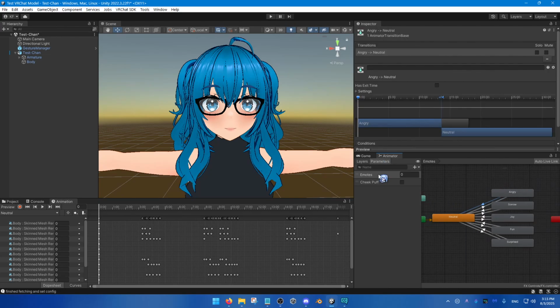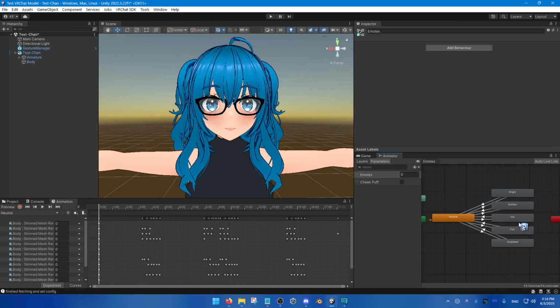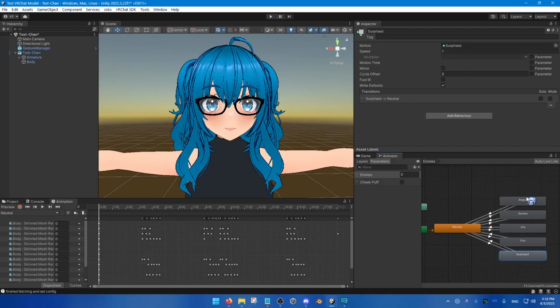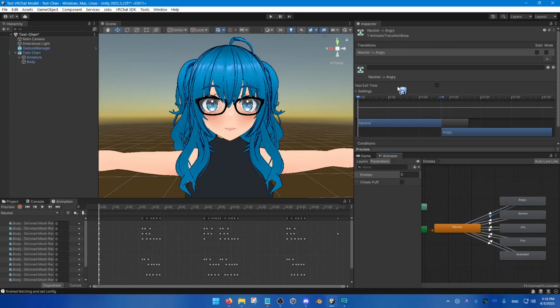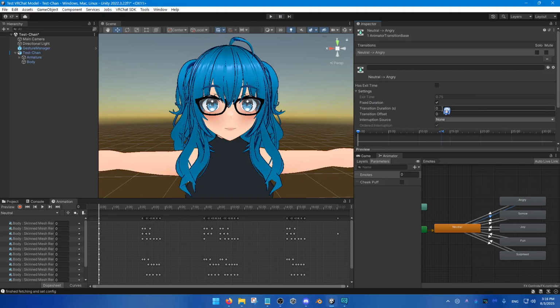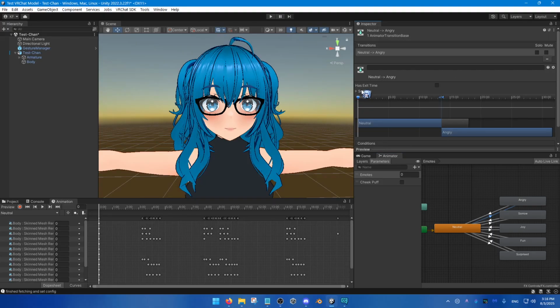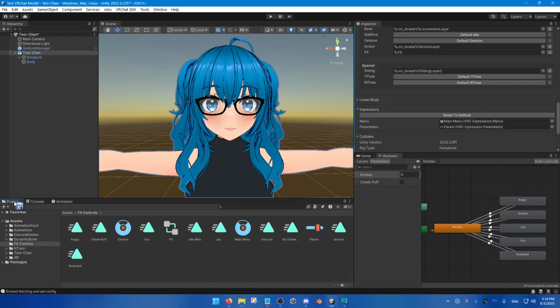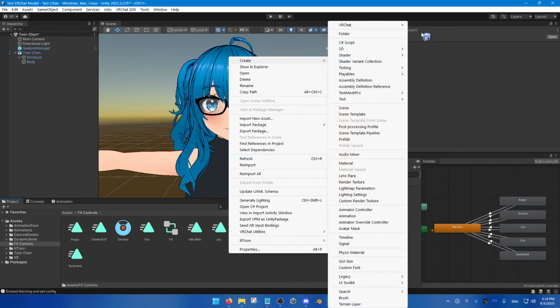We made sure that there is an emote parameter which is set to integer, since we want to switch in between them and make sure that they're not mixing into each other. And then we also made sure that the transition stuff is disabled, since we want it to be more snappier, but of course you can add the transition stuff if you like. And then once we have our emotes there, we made sure that there is the menu and parameter assets here. So we made sure that was added to our folder by right-clicking, creating our stuff here, like this, like so.